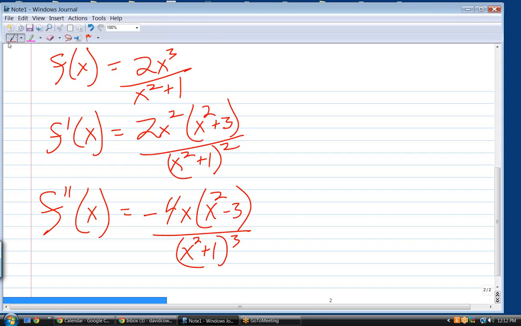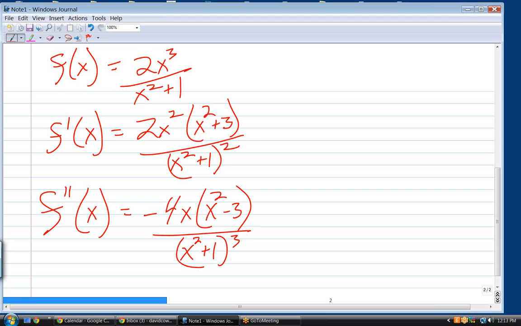And for sure, if you start out with this function and you have to take the first derivative and the second derivative, it is a lot of college algebra. That's what it is. It's not so much calculus anymore, it's just a lot of college algebra. All right. And what do they want here?